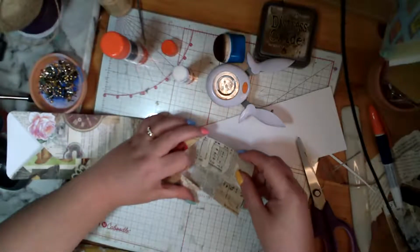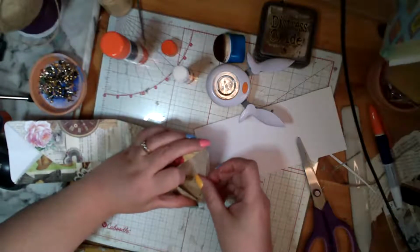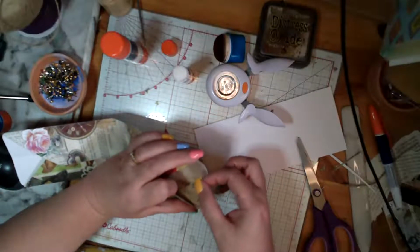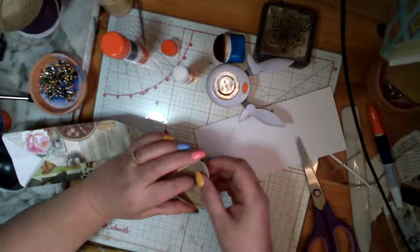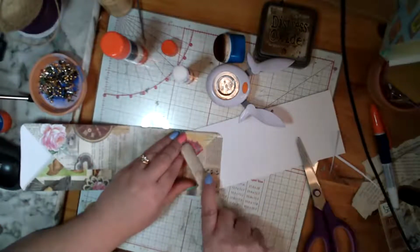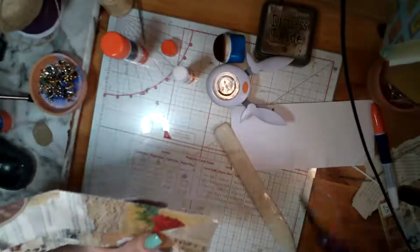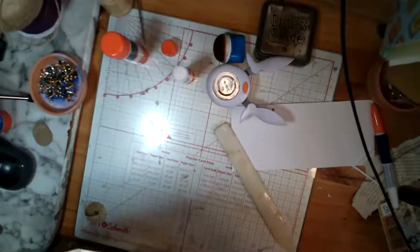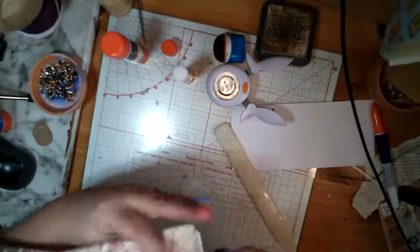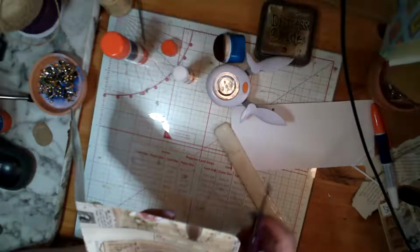Okay, here we go. This is the tricky part. So you want to kind of arc it so that it's not touching, as you can see. So you're kind of making a little air bubble almost until it's glued, and then you can smush it down. Get your bone folder out. Now it's not quite covering it all, but that's okay. No worries at all. And then you just follow the line to round these edges. Look at the back to see if there's any trimming that needs to be done. If you see white, then you need to trim.